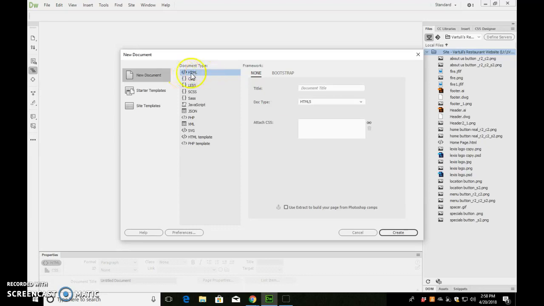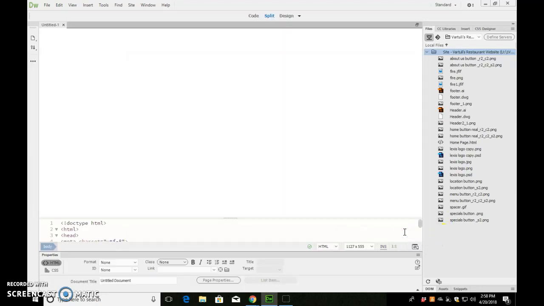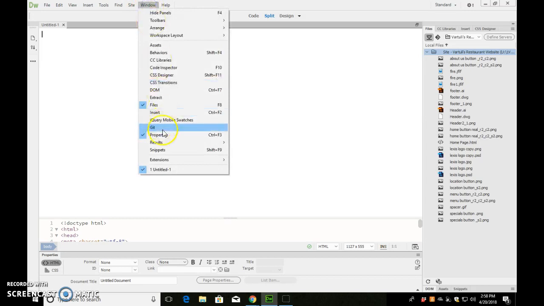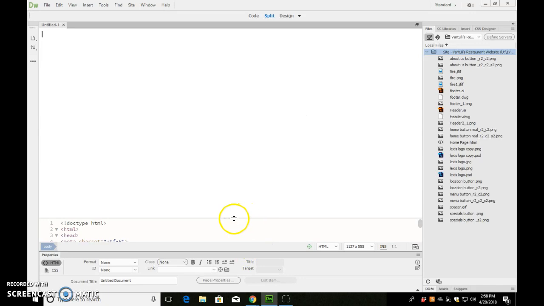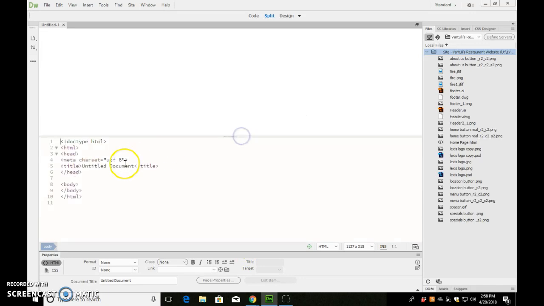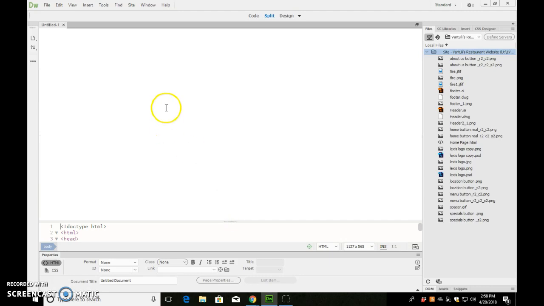Click Create. Okay. Now remember, this has to say Standard up here in the top right corner, and you want to be looking at a split design. Make sure that you also see your Properties tab down here at the bottom. If you do not see your Properties tab, you're going to want to go up to Window and make sure Properties is selected. Also, you can adjust your workspace so that you can see more or less of the code area. This is the design section up here that we're going to be working with. I'm going to bring this down because I'm not going to be working with the code section.